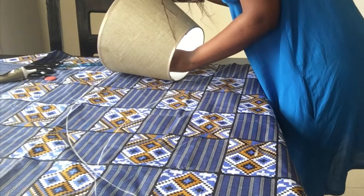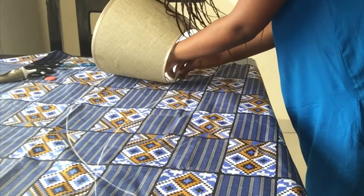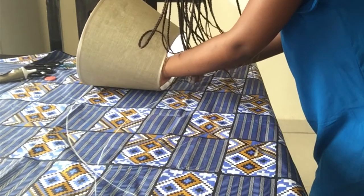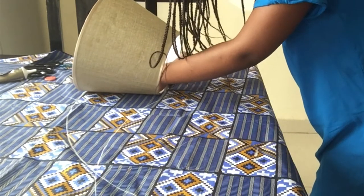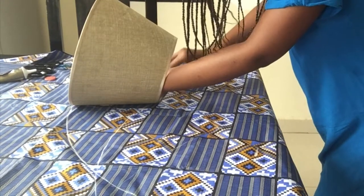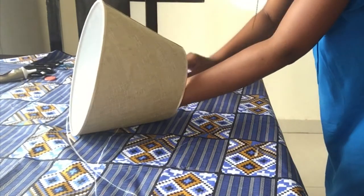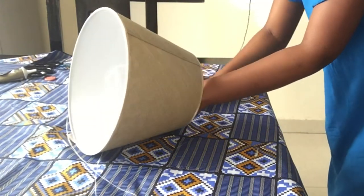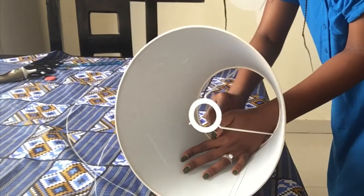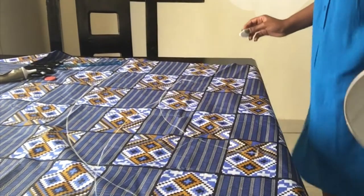We are going to do the same thing that we did with the lower part. We are going to do that same exact thing with the upper part. We are going to get our starting point on the lampshade, and we are going to rotate the lampshade while we mark until we get back to the starting point, and that will be it. So for me, this is my starting point, and that is where I'll stop.